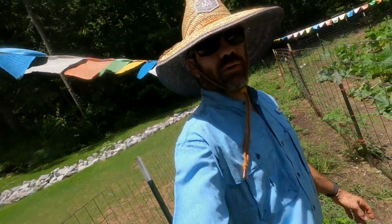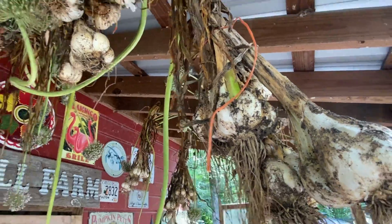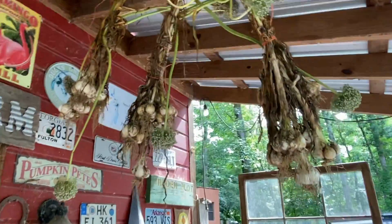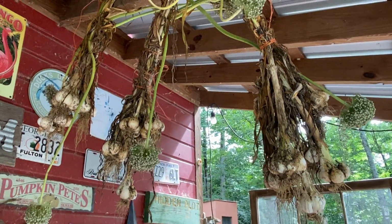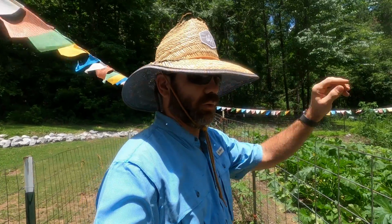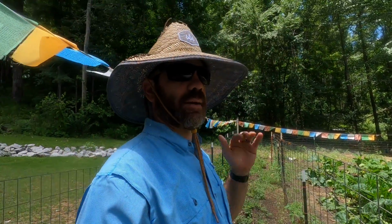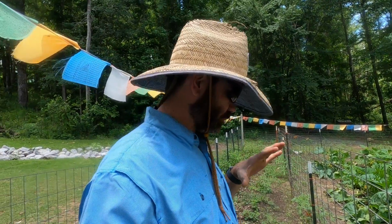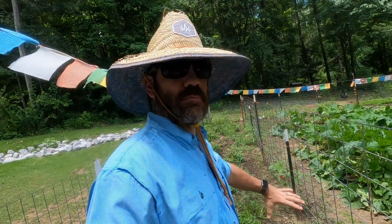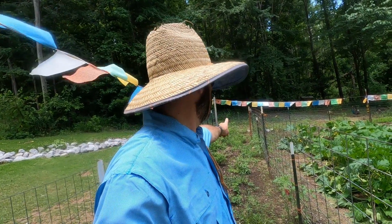Speaking of cover crops, right here, look how fast the weeds came on. This was our garlic bed. Y'all know the other day we harvested our garlic. I got it hanging up and it's curing. So right through here, I'm fixing to plant a summer cover crop called Sudan sorghum grass, or sorghum Sudan grass. It is an awesome summertime cover crop. It loves hot weather. It's gonna create a dense mass right through here. It'll smother out all these weeds.